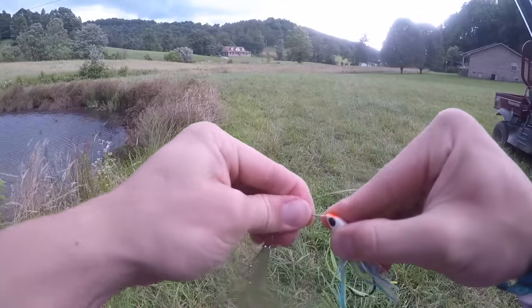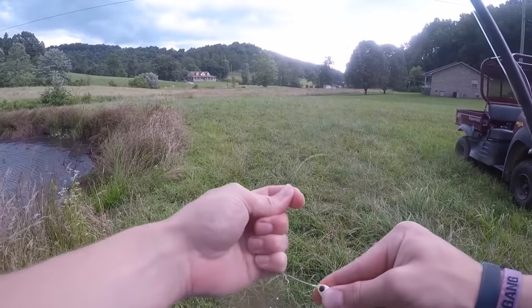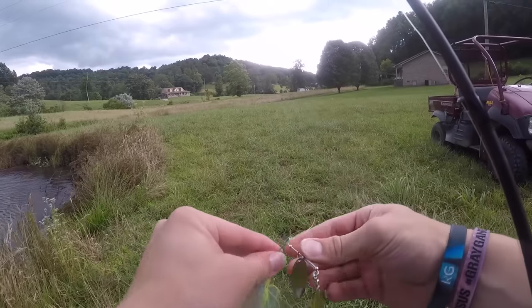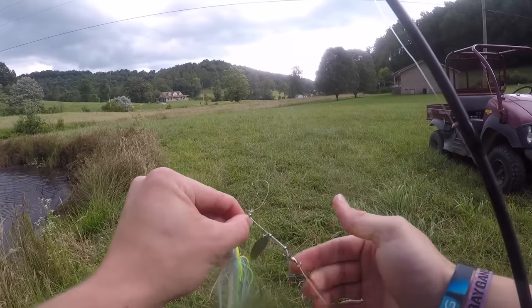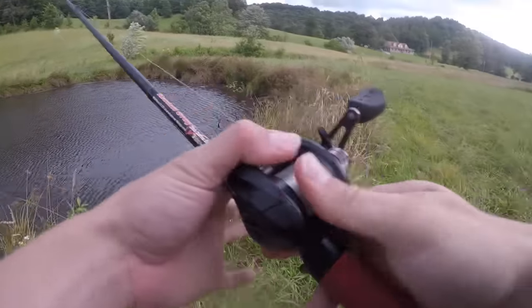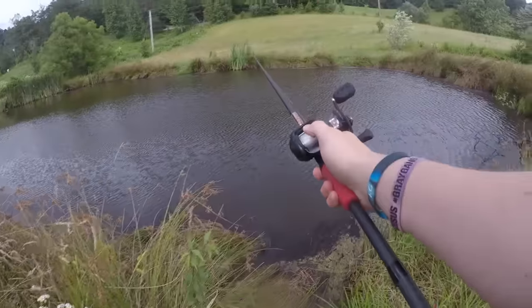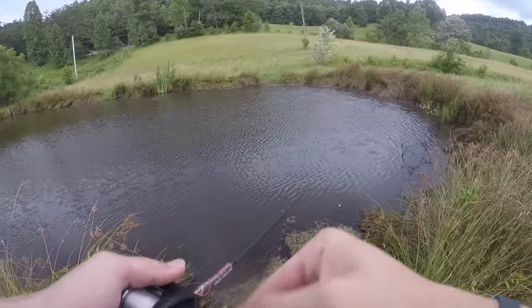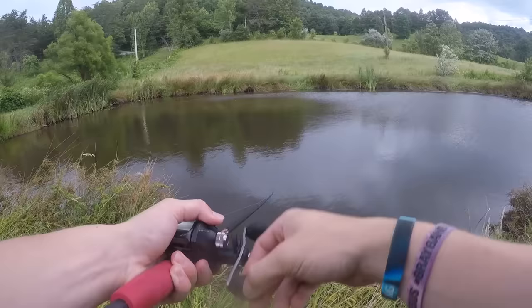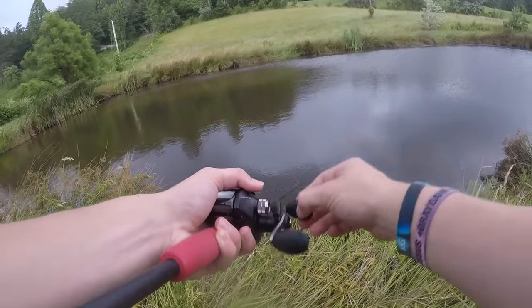Quick tip: if the wind is blowing, throw a spinnerbait — that is what they're made for. He's a solid one pound seven and a half ounces or so. He almost destroyed my spinnerbait. This is a light wire spinnerbait — they're not as durable and won't last as long, but the action is a whole lot better: the blades vibrate more and generally they catch a lot more fish. The rain has started but I think we can still catch more. The fish know the storm's coming — me and the fish are on the same page.